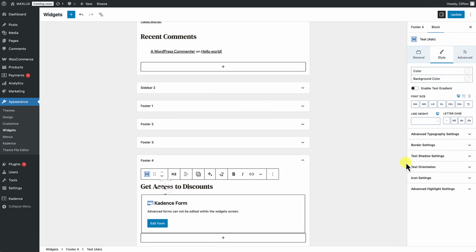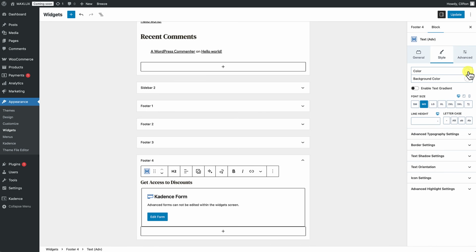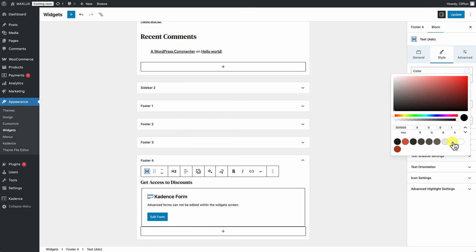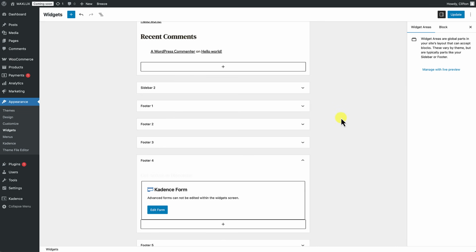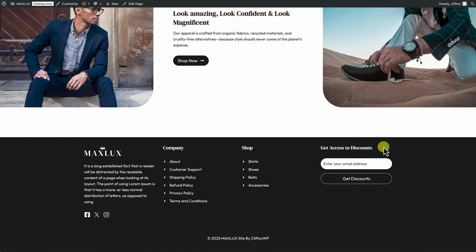All right, we're going to move over here to the right, and we're going to style it the same way we styled all the others. So the size is going to be medium, the color is going to be a light color, and under the advanced tab we're going to zero out that top margin. Now this is ready. Let's click on update, and now we can view this on the front end. We'll scroll down. Okay, and now we can see our form is nicely in place.